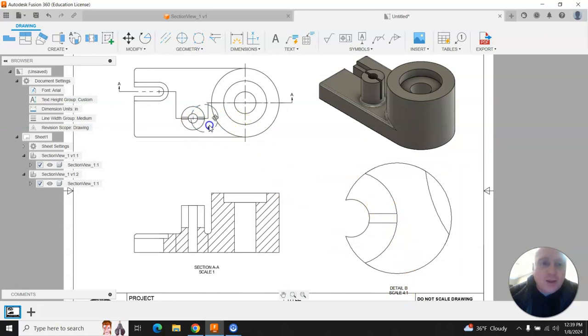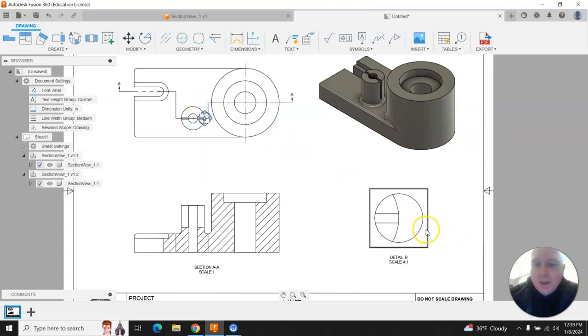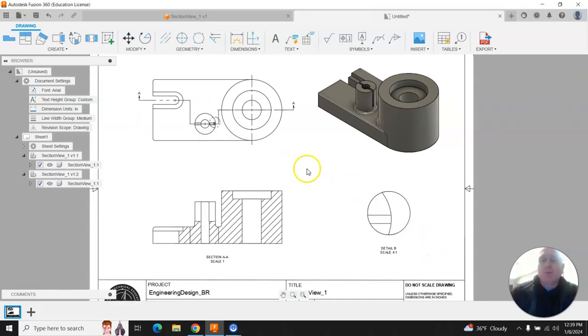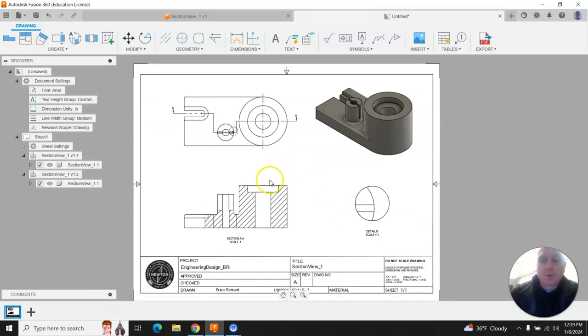It looks a little big, so I'm going to edit this circle. Just make it a little smaller, and that looks better. So I'll leave my view like that, and we'll be able to detail the drawing from there.